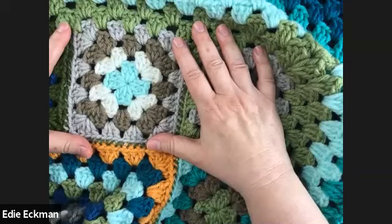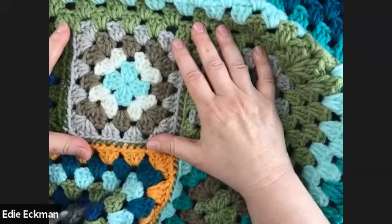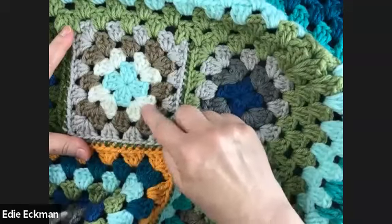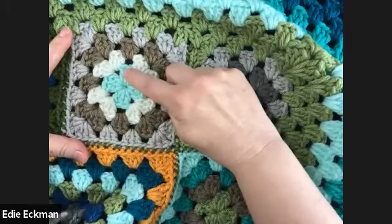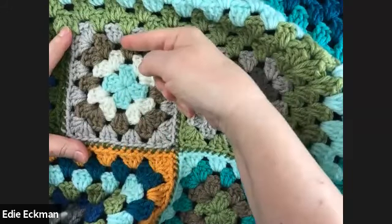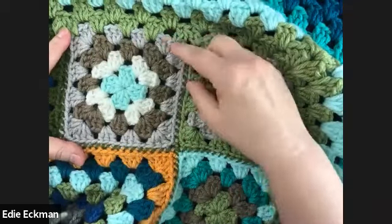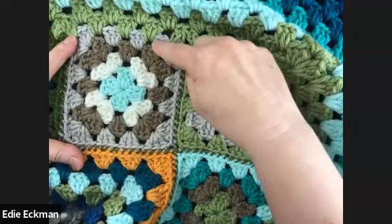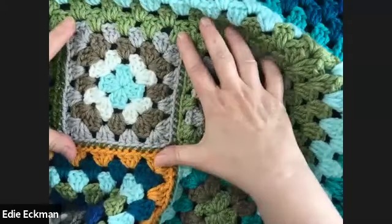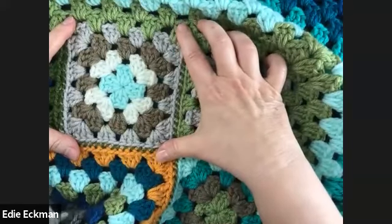Just like Kleenex has come to mean any kind of facial tissue, but it could be a Puffs or something else. This is a granny square that's a true granny square, which is groups of 3 double crochets together, separated by spaces. So you have 3 double crochets, then a space. And as the granny square gets bigger, you have corners, and then you have some side spaces and some side groups. So the traditional granny square is what we're talking about.